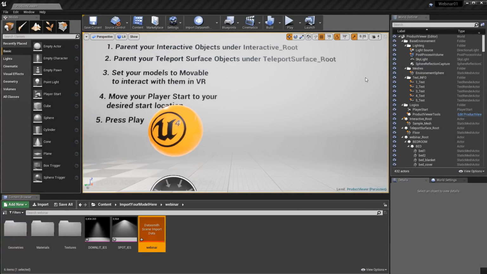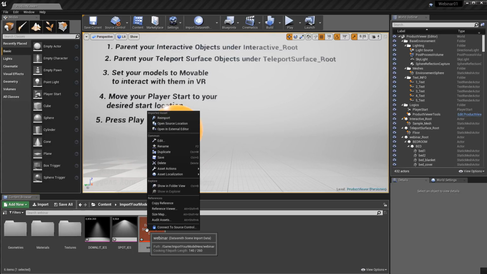So here we are back in the Unreal Engine, and full disclosure, it took about 4.5 minutes on my HP Z4 to bring all of that data into the engine using Datasmith. As you can see, our webinar folder now contains geometry, materials, and textures, as well as the IES light file sources that were used, and this Datasmith scene import icon.